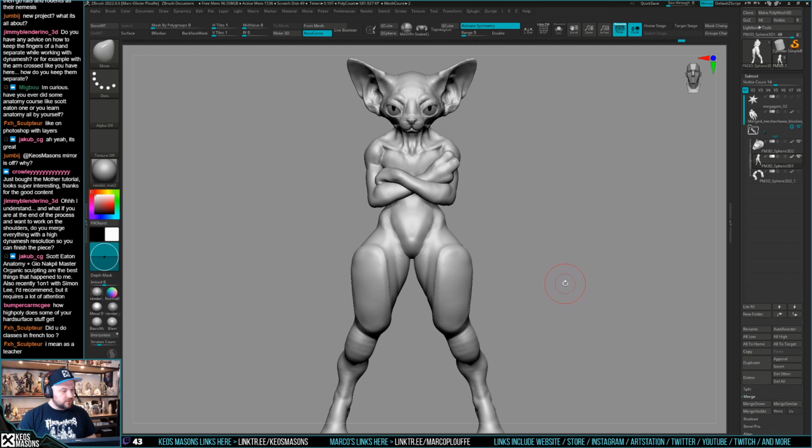Scotty did an enemy. Geo nav kill, masterclass organic sculpts are the best thing that happened to me. Also, recent one-on-one with Simon Lee. I'd recommend it, but requires a lot of attention. Yeah, for sure. Good to know.